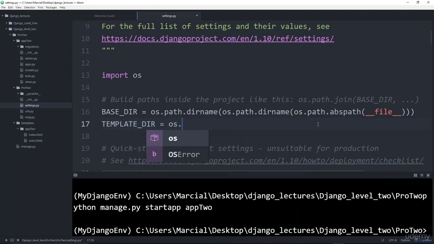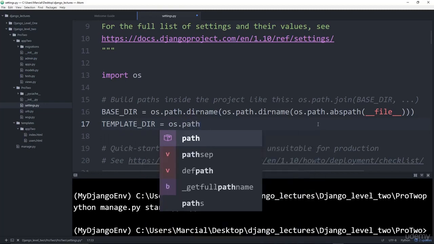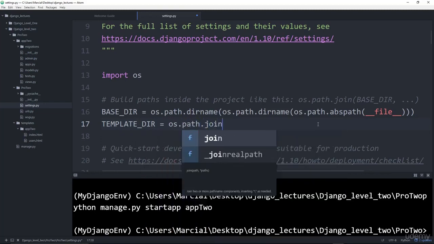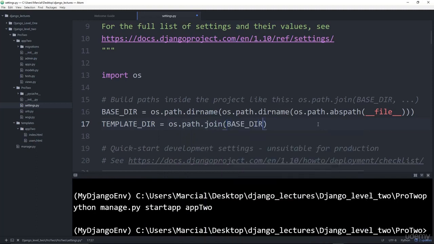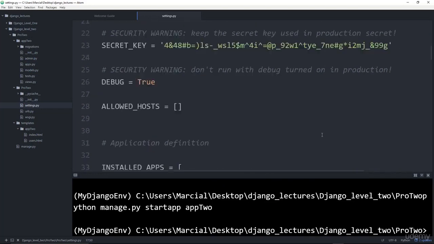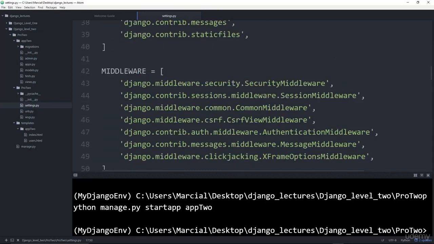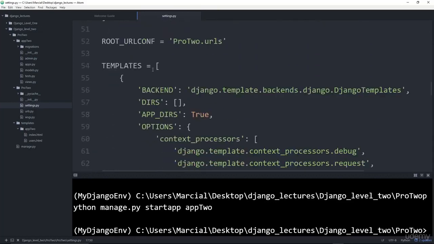And we do a very similar process when you have the static directory. Here I'm going to say os.path.join. Remember, we want to use relative path names. And then I'm going to call the base directory and then add on to it templates. So all I'm saying is, okay, go to the base directory, and then a subdirectory of that is this templates folder I just made. So I can save that, and then I'm going to scroll down here to that TEMPLATES list with a dictionary inside of it. Here it is.